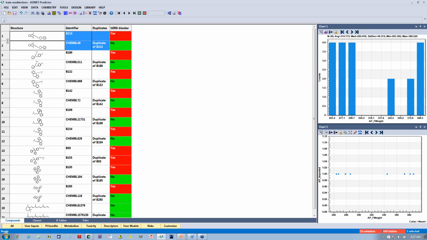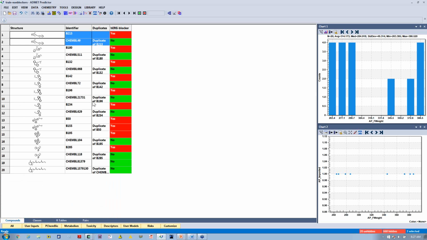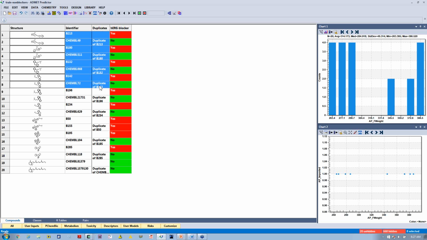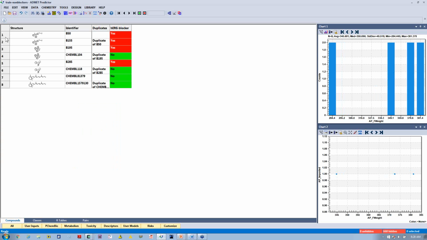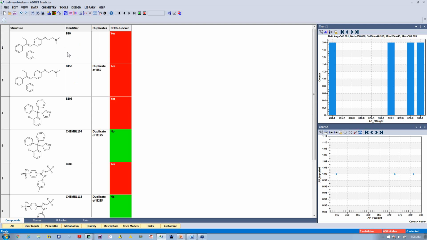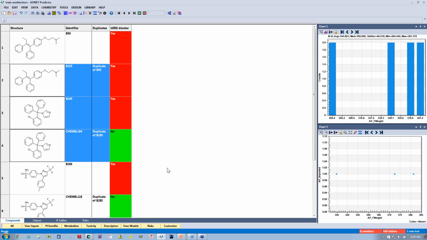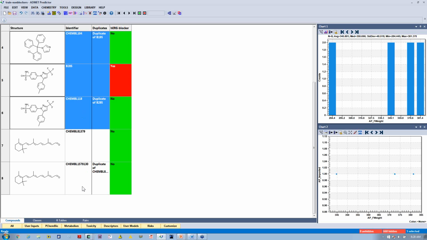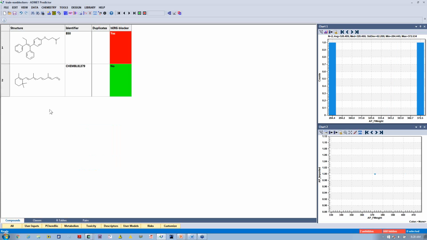I'm going to make this a bit smaller, and since the duplicates are under one another, we can see that this next pair also needs to be removed, and then this pair contradicts, similar to this one, and we can just keep going down looking at these contradictions. So these are compounds we want to delete. Now let's look at this next pair here. It says yes for both of these, so we really only have to delete one of those compounds and retain the other. And similarly, these need to be removed, and we'll remove one of those. So now we end up deleting some of those compounds and cleaning up the data set.